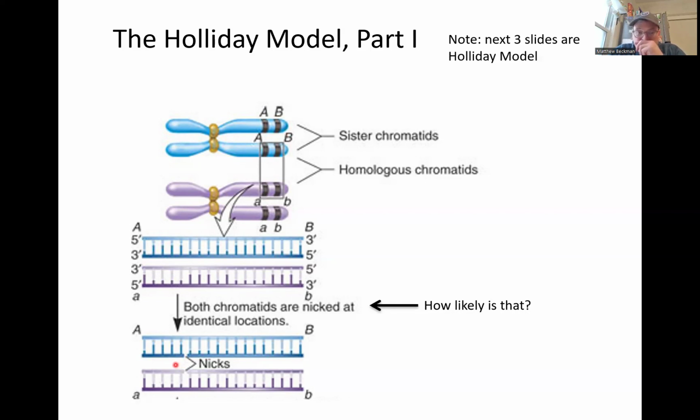And so the reason this model has, this is the main weakness, is that the nicks have to be in the exact same position on each of these two separate chromosomes. But let's just assume that this could happen. Okay, so the nicks occur in both the blue and the pink strands. The sister chromatids here are the darker blue and the lighter purple, or the pink strands. Notice that the outer strands of the double-stranded DNA are not affected.